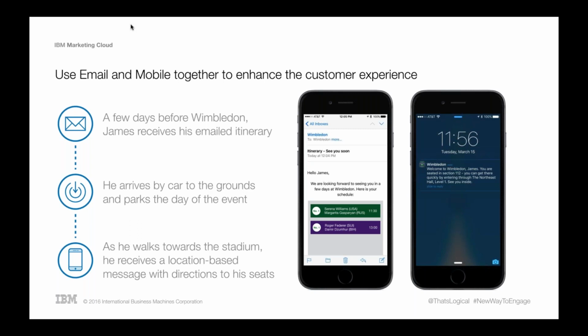Oh, here's the quickest way to get to my seats. What attendee who's arriving at Wimbledon doesn't want to know the fastest way to get to their seats without all the crowds that are out there, right? They want to get there, sit down, maybe settle in first. And then you can send them offers for maybe upgrades or merchandise or concessions that they can purchase within the event itself. So again, we're just making their day better, and that's a great way to build value out of the channels.